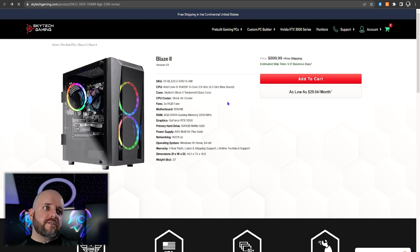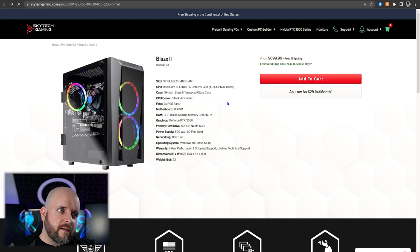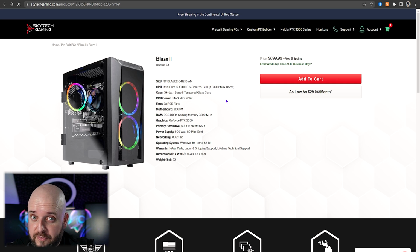What we're looking at here is unfortunately pretty old gen. It's 2 generations back on Intel, but most people preferred 10th gen Intel over 11th gen. So this is actually a 10400F 6-core processor. The 12100F has 4 cores, 8 threads. This one right here has 6 cores, so it's going to be slower on each core basically than your 12100F because that is newer architecture on the 12th gen Intel. However, you're going to be better able to multitask on this.